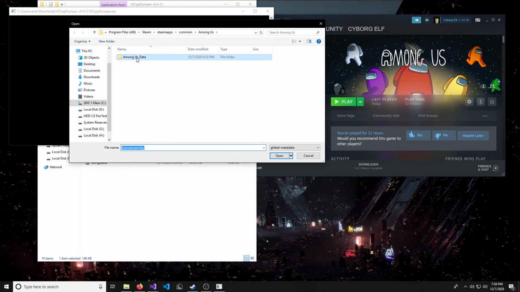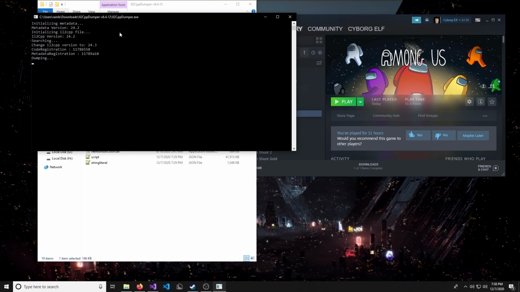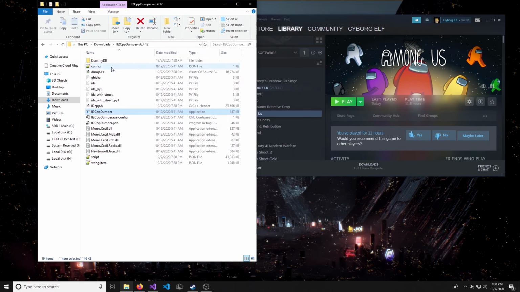It'll open another window, and what it's wanting is your metadata. Typically it's located in here, like that. After that, it'll do everything on its own. It's really nice, very well programmed. So it's done. It made the dummy DLL, and that's what we're interested in.